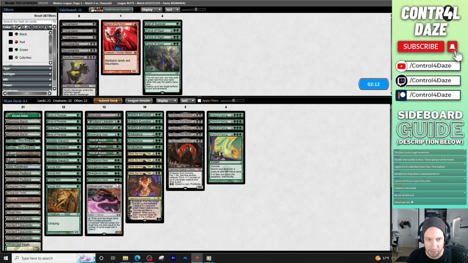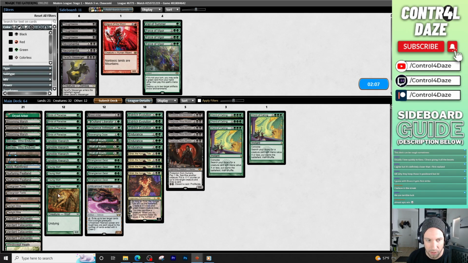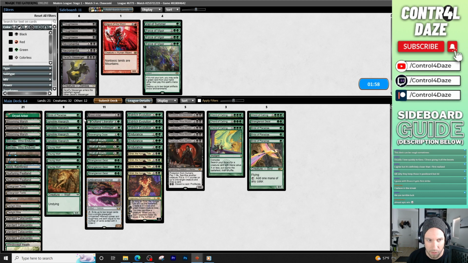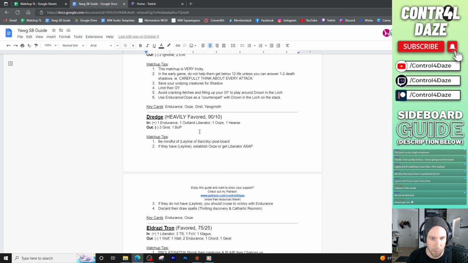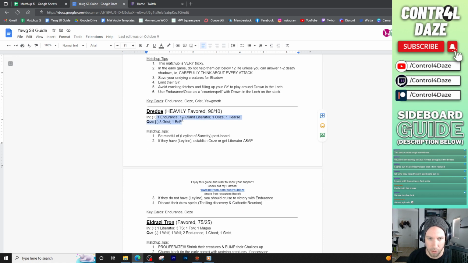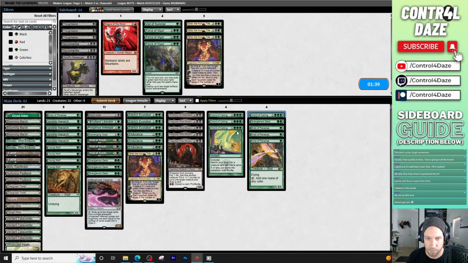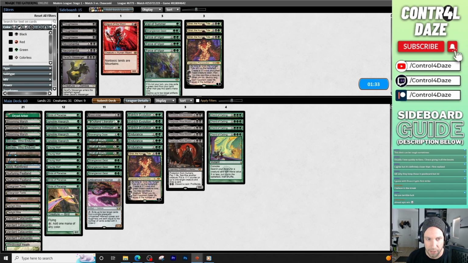Okay, we're definitely getting rid of Messenger. Probably getting rid of a Cord. Probably getting rid of a Geist. Some number of birds. Look at my sideboard guide. Keep in mind, we're going to be on the draw this game. Endurance, Liberator, Ooze, Hearse, 3 Grist and 1 bird. Oh, yeah, Grist, duh. Birds. I think we can get rid of a Geist too.